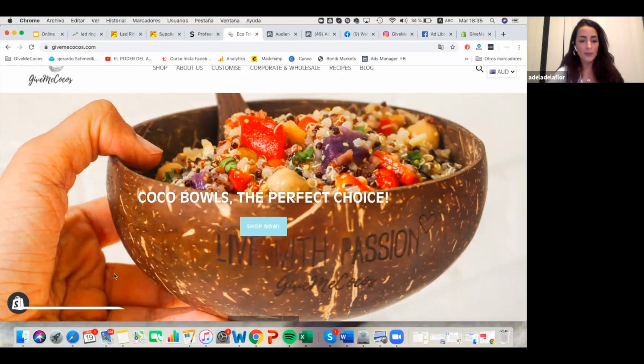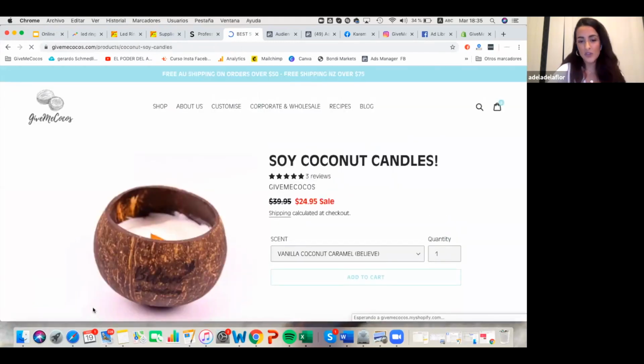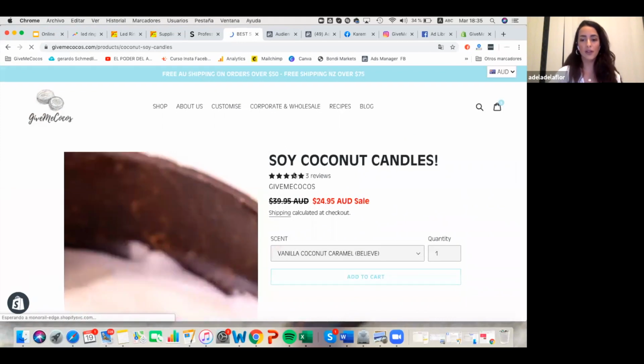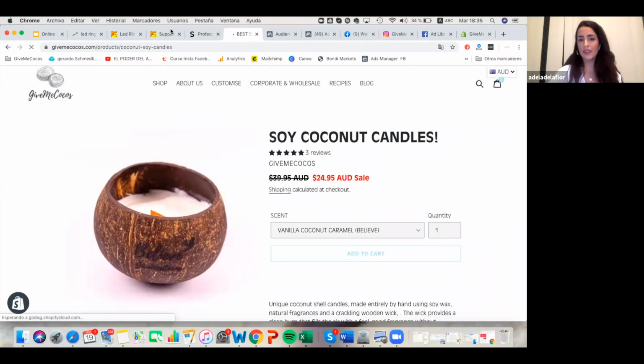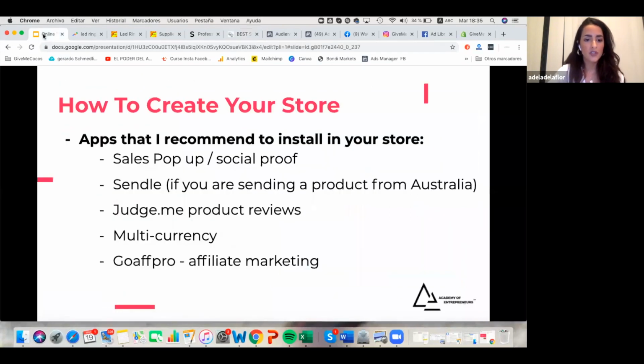So people click here because it's like social proof, and they add to cart. It works really well. And the app will tell you how many people click and how many people buy because they see it in the sales pop-up. So that one is free and is really good.